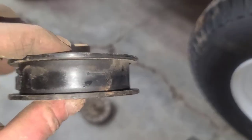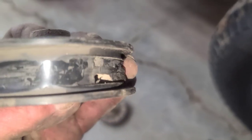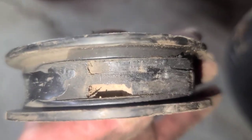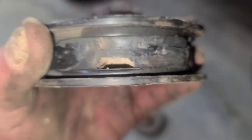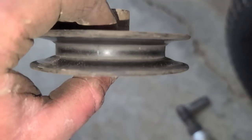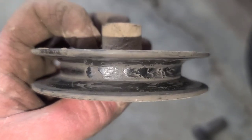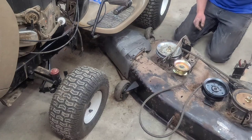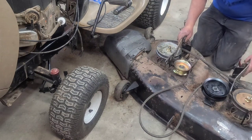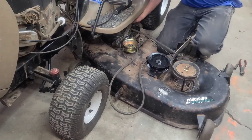All right, guys, we're ready to put the deck on this thing. I want you guys to see this. You see that? That is from this idler pulley locking up and then the belt sliding on the pulley. This one was doing the same thing right there. Get it under there. Don't forget to flip these that way. Slide your deck both ways. Once you get it so far, I'll hook this cable back up.